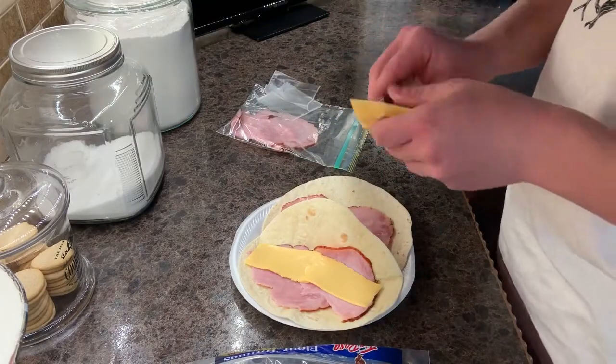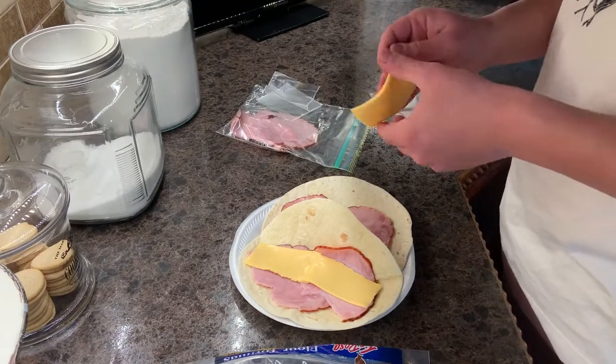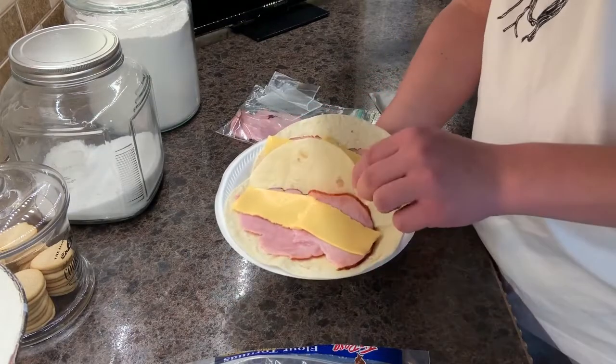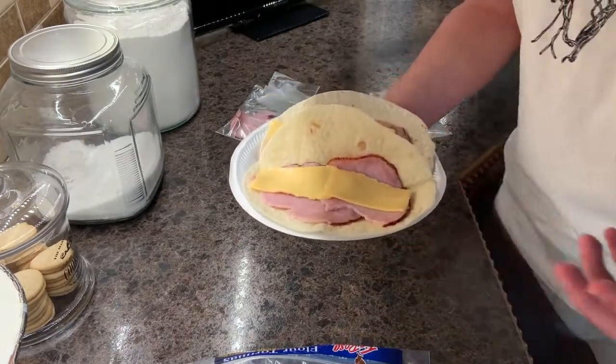And then I heat it about 30 to 35 seconds. You can put it in for longer if you want, but after about 35 seconds, the cheese starts to really melt, and I just don't like it completely melted all over everything and being runny. That's just gross to me. I don't like that. So I make it to where it's almost runny, but not all the way.